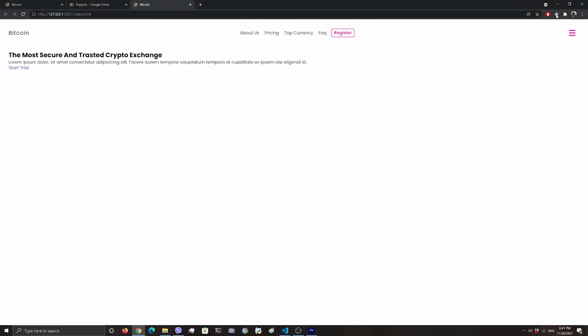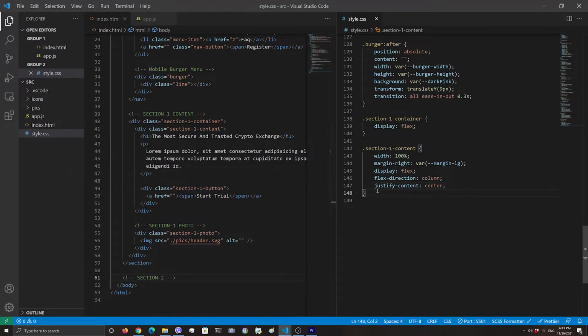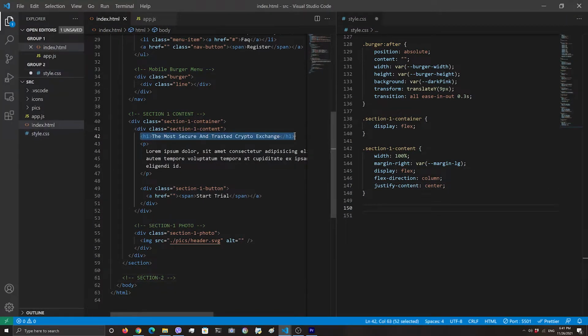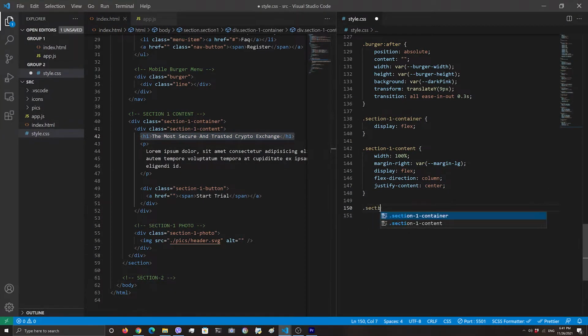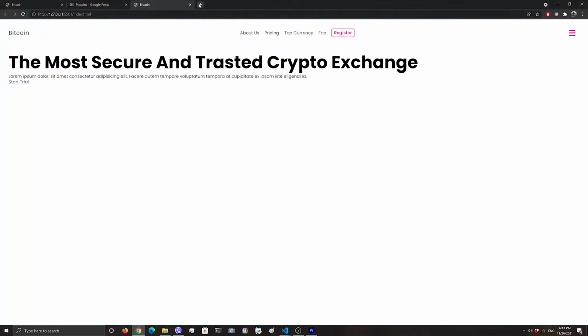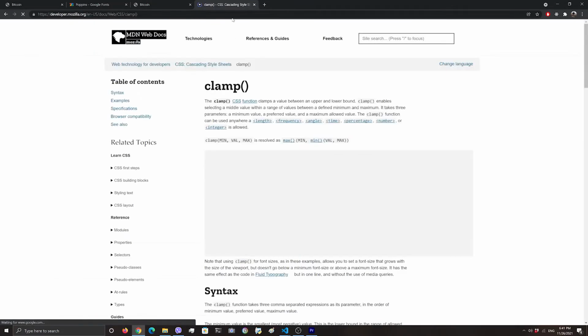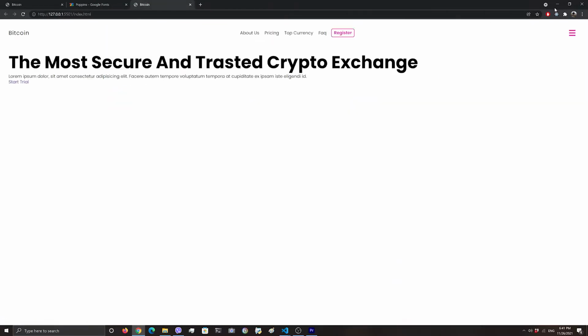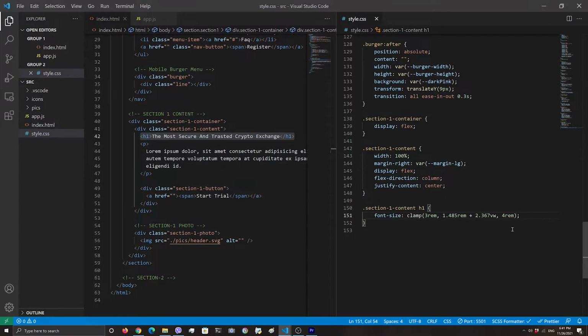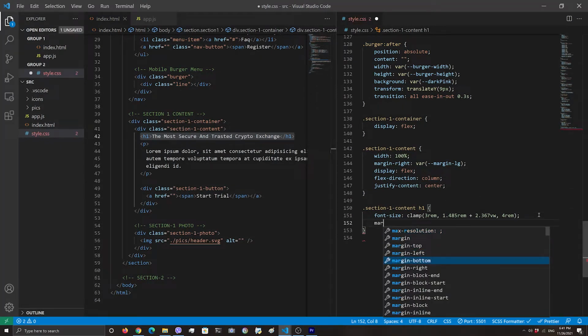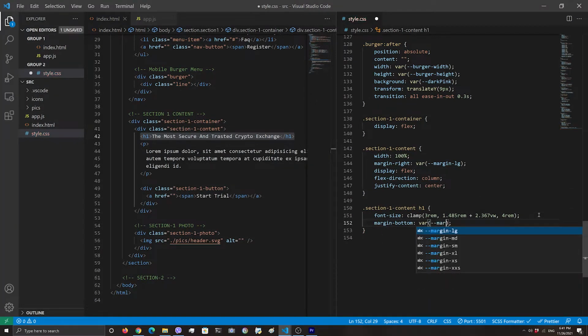Let's style the text. h1 dot section 1 content h1. I'm gonna use the clamp function. You can Google that, clamp CSS here, read about it. Margin bottom, margin small.